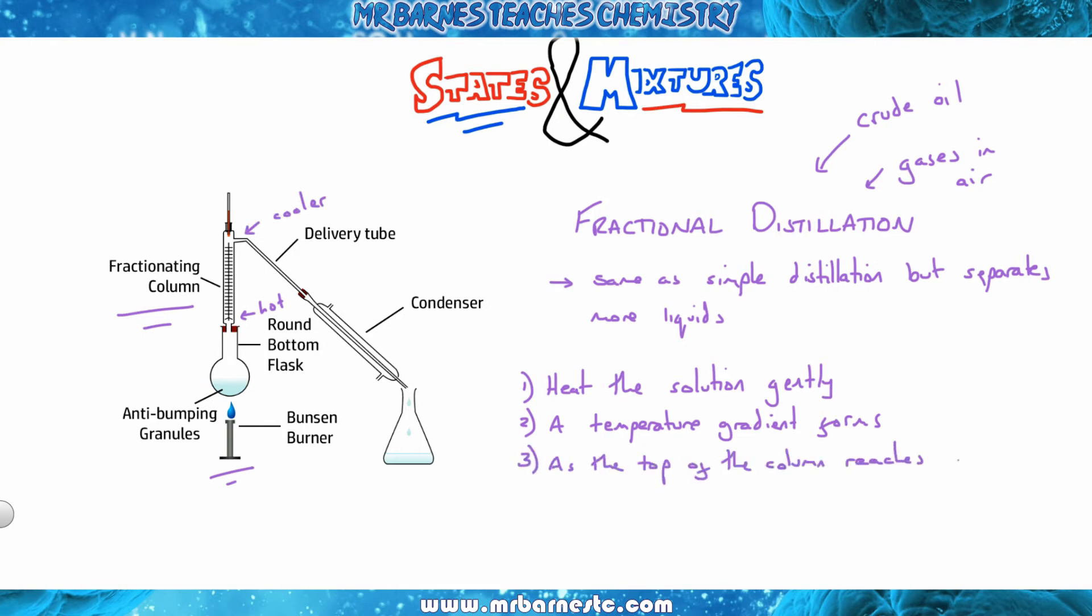As the top of the column gets to our lowest boiling point, for example if I had three substances—one that had a boiling point of 78 degrees, one that's 27 degrees, and one that's 400 degrees—once that top of the column reaches 27 degrees, my first fraction will move into the condenser. Fraction B will condense back down into a liquid and can be collected. You then keep heating. Once it gets up to 78 degrees, solution A will move into the condenser, and then finally at 400 degrees, substance C will move in.